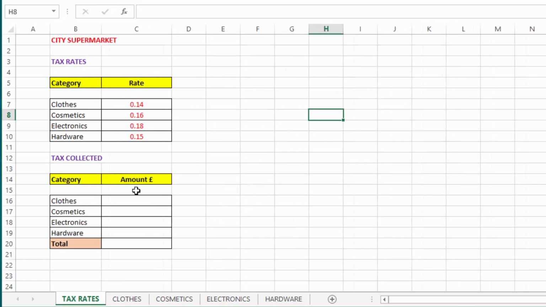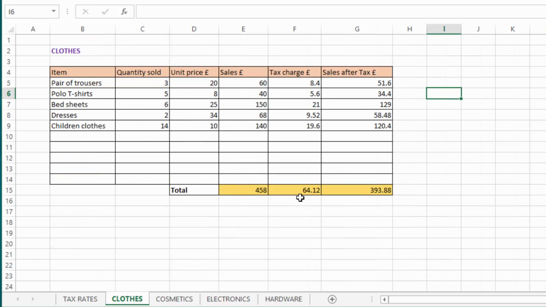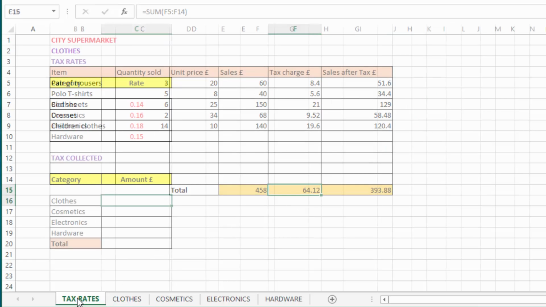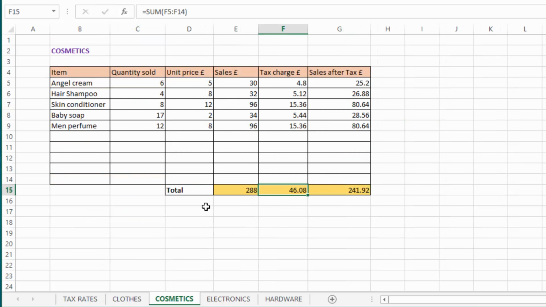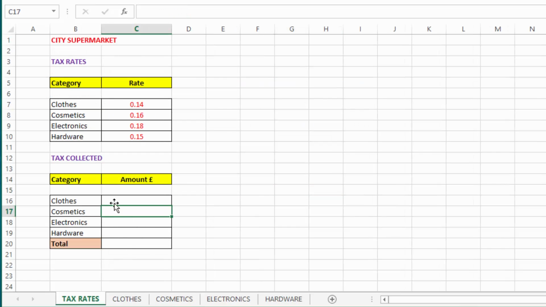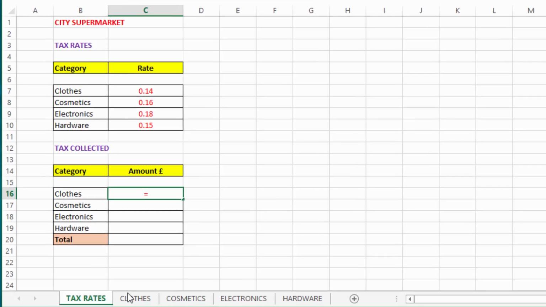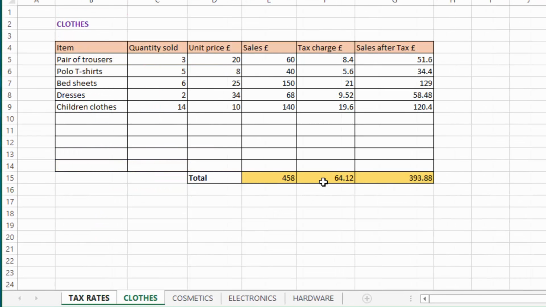Now I will populate this table. I want the total tax for the clothes, which is this one, I want it there. For the cosmetic, which is this one, I want it there in the tax rate sheet. So to do that, you'll just reference it like this, equal sign, go to where your value is, that is clothes, press enter.